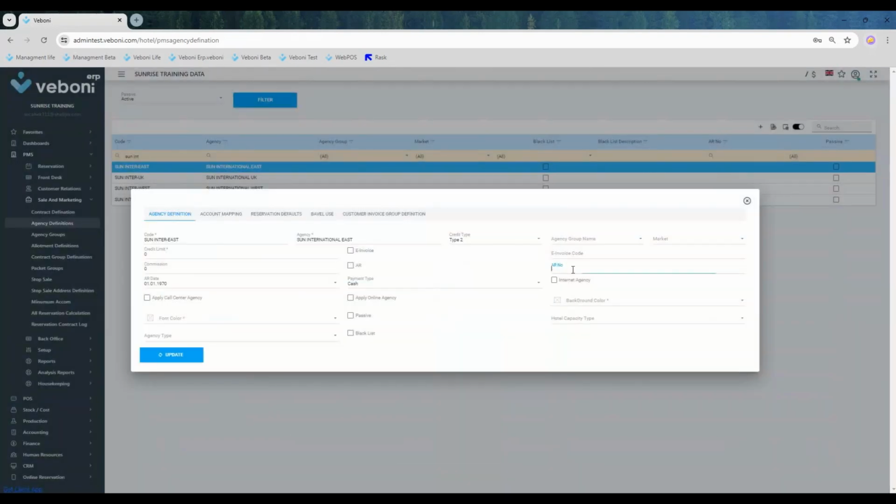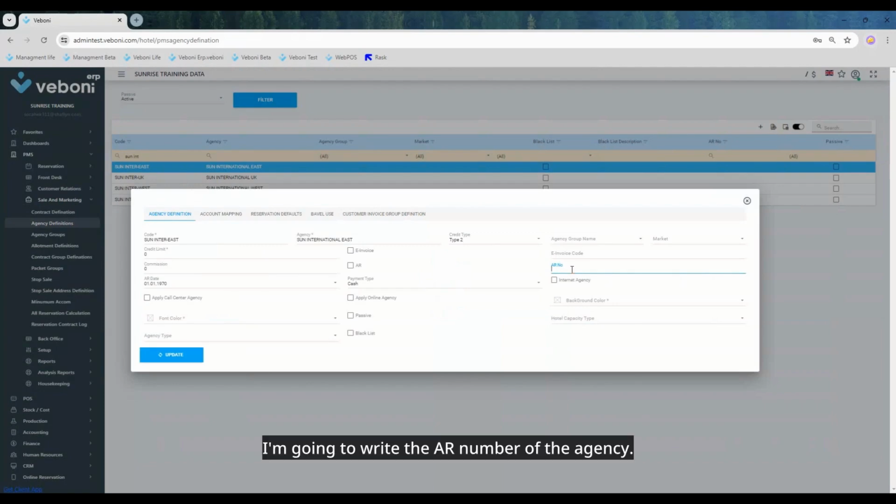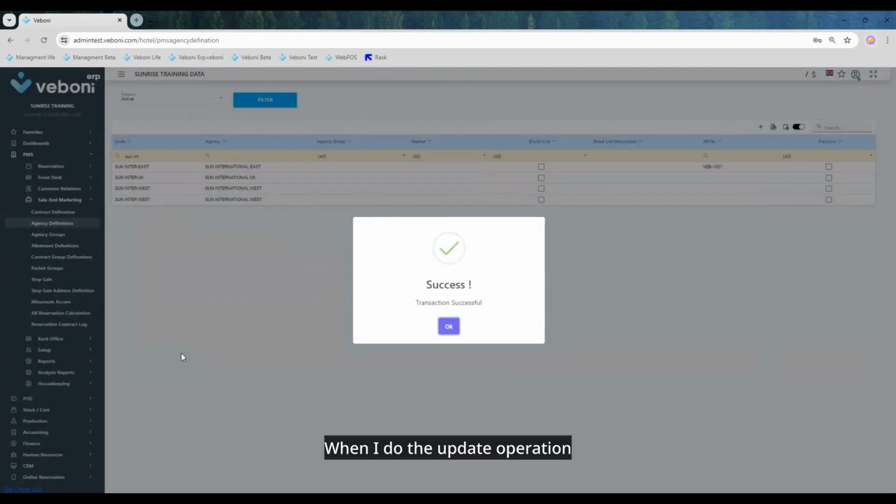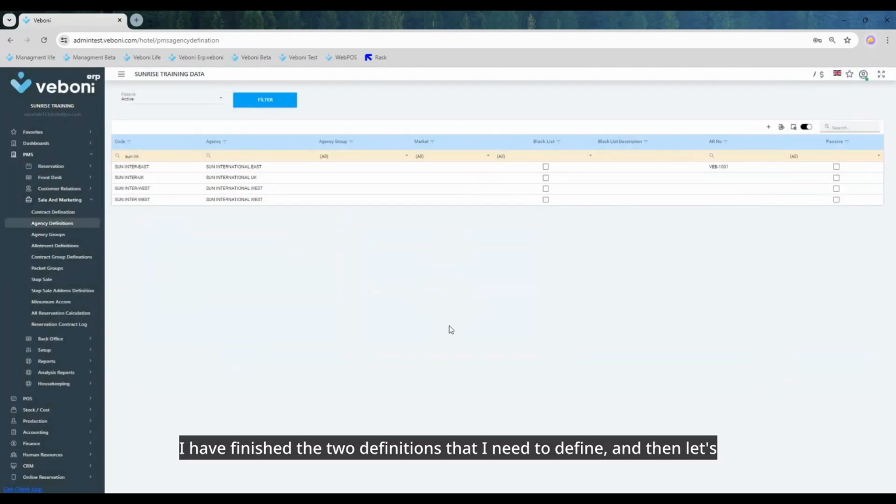In this screen, in the AR No field, I'm going to write the AR number of the agency. Let's write a number, 1001. When I do the update operation, I have finished the two definitions that I need to define.